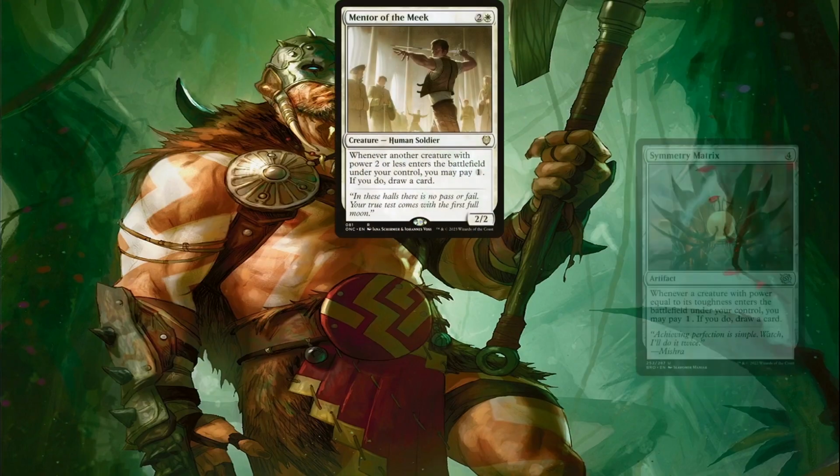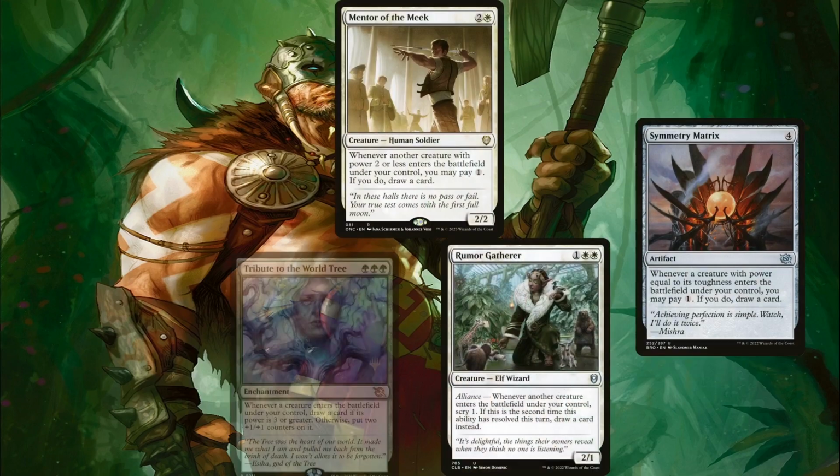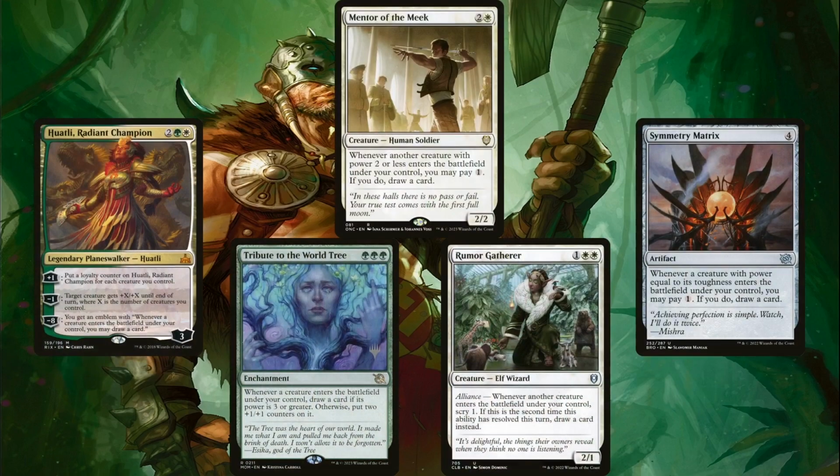Mentor of the Meek, Symmetry Matrix, Rumor Gatherer, Tribute to the World Tree, and Wiley Radiant Champion all draw a card off a creature entering the battlefield. Well, the first two require you to pay 1 generic each time and with some restrictions, while the Tribute will pump the creature if they are too weak instead, giving us yet another potential win con too. As for Wiley, you need the emblem. But with how many creature tokens we'll be creating, that shouldn't be an issue.